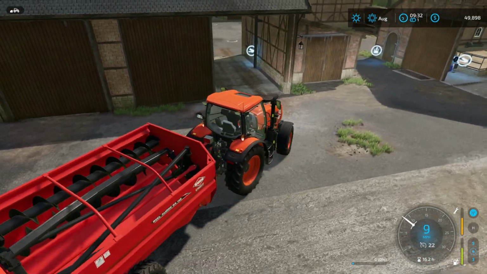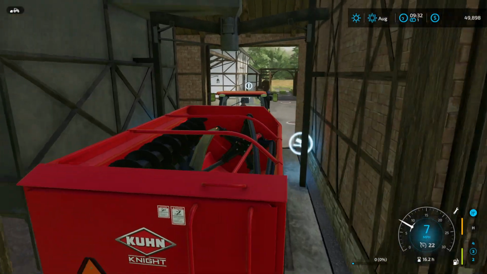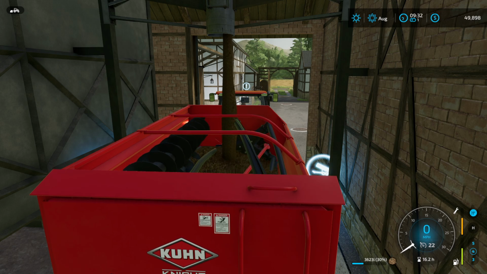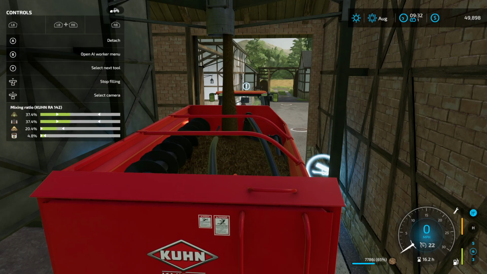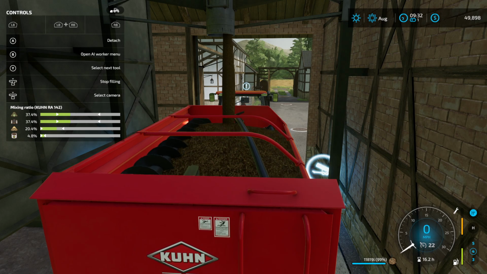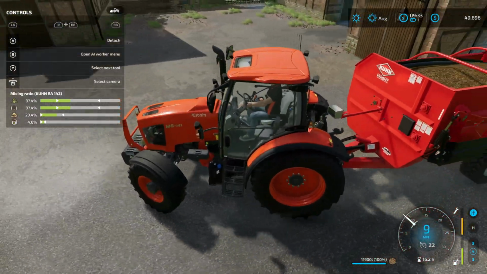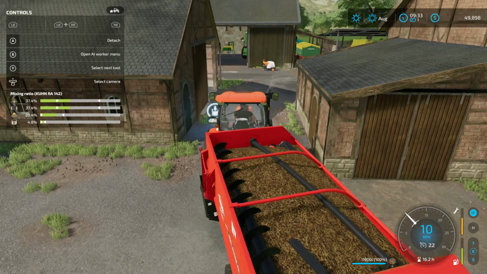All right, let's get this feed done. Forage 0, silage, hay, mineral feed, total mixed ration. And does this show us the mixing? Yep. Oh, it shows the mineral feed in there, 4.8%. Look at that. It did keep track of it. Okay. I'm impressed.